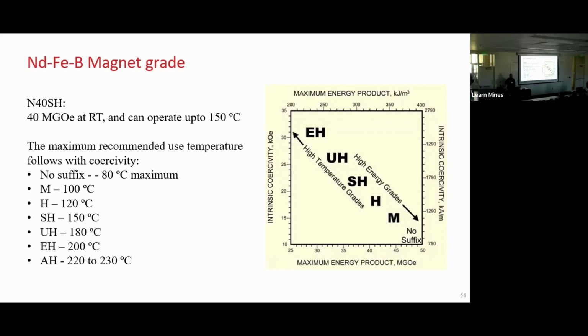So the higher temperature you operate, typically the grade of magnet is lower. I think the best one right now you can do in the market is roughly about N40 SH. And UH is typically N38, and then EH, N30. If you can put something here at any cost, even if you say I'm selling my magnet at $1,000 a kilogram, if we can do it here, there will be people who buy it.